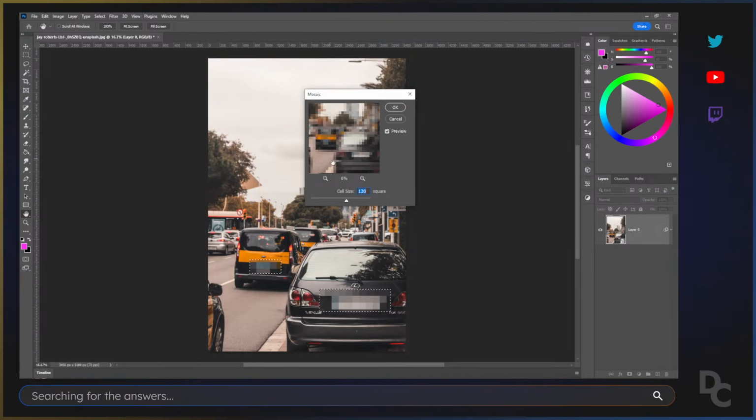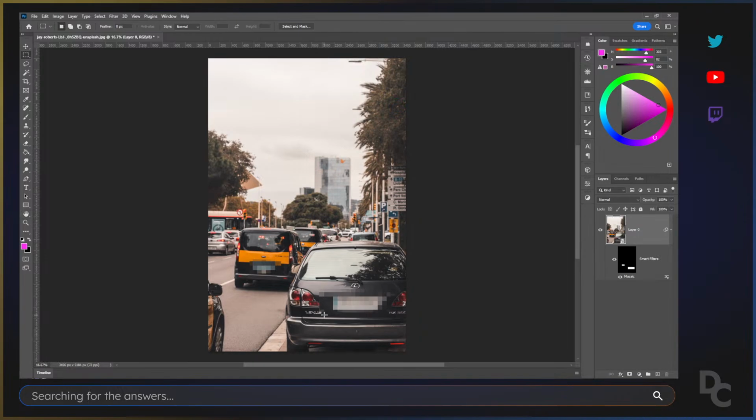But down below, if you watch the license plate, because we've only selected a portion of the image, with that selection, it allows us to blur the details. So now let's go ahead, cell size 78 looks pretty good. Let's go ahead and press OK. So now we were able to blur some sensitive information.